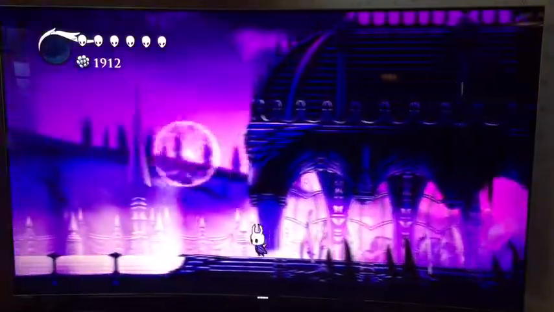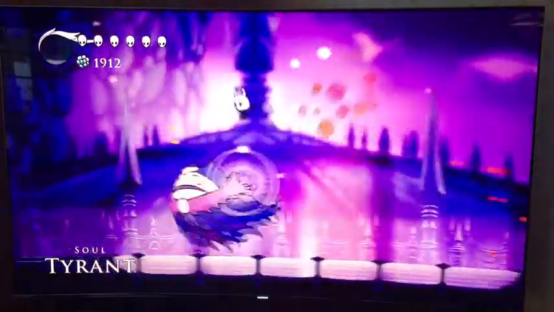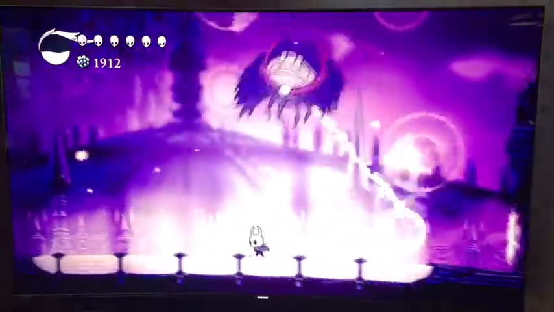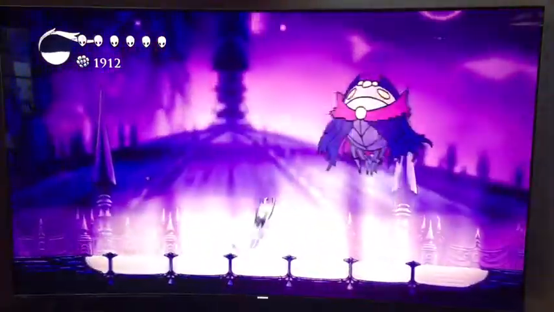Oh yeah, I can't remember if I mentioned this, but I'm doing this fight to get a piece of pale ore. Because when you win this fight, you get 300 essence. And you need 300 essence to get a piece of pale ore to upgrade your nail.